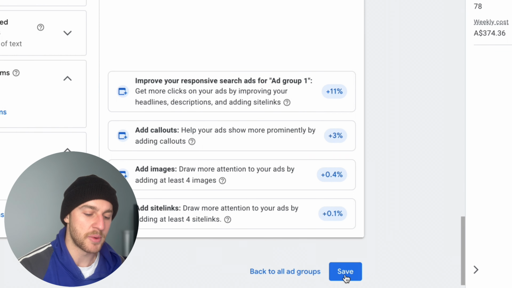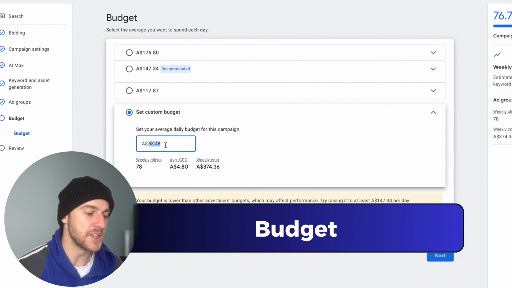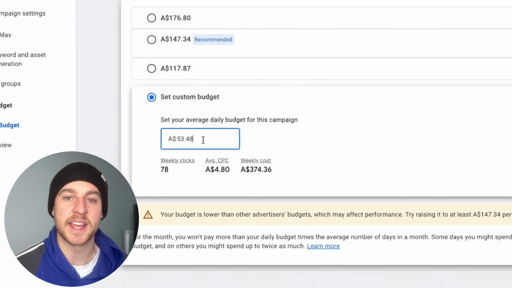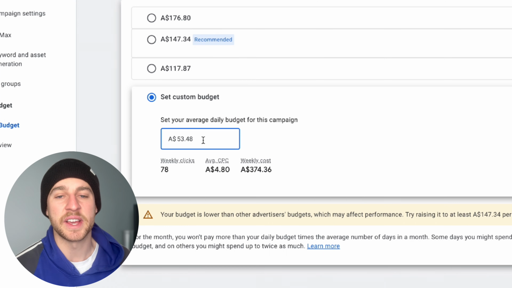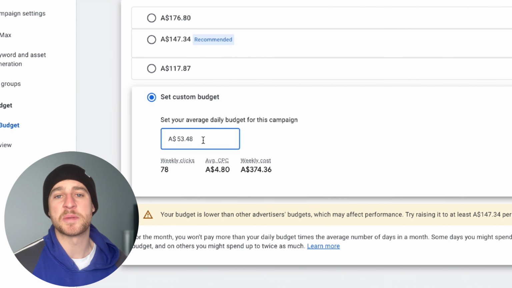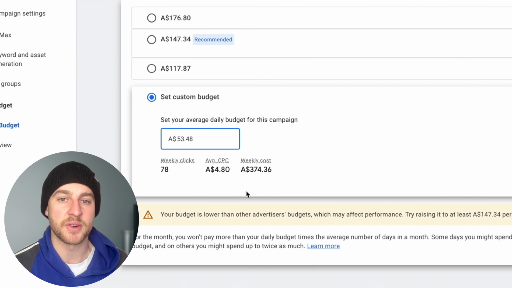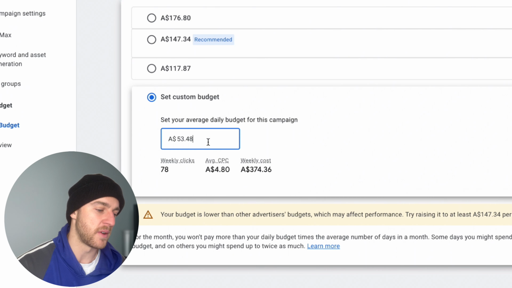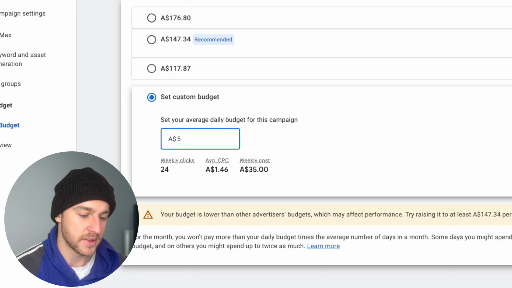So what we're going to do now is tap on save, and then we're going to tap on next. Now we just want to put in our budget. The best way to do this is grab your maximum cost per click, times it by 10, and that should guarantee you a minimum of 10 clicks per day, which if you've got a good website, that's around 2 to 3 different quotes per day, obviously, if you've got a 20% or a 30% conversion rate. Now, what we want to do is just set in our budget. I'm just going to put this on $5 because obviously this is just a demonstration ad account. So I'm going to tap on next.